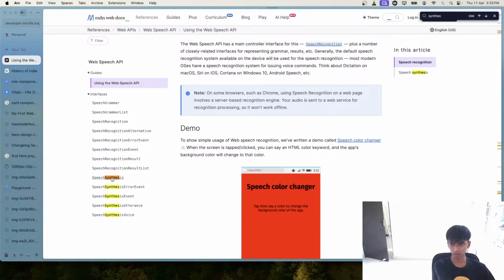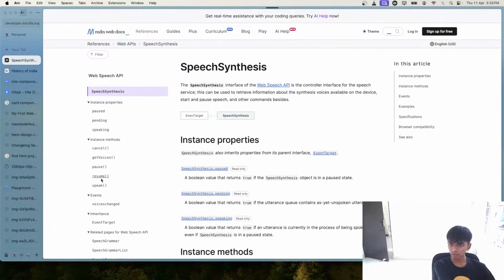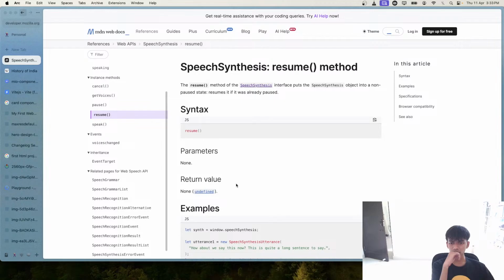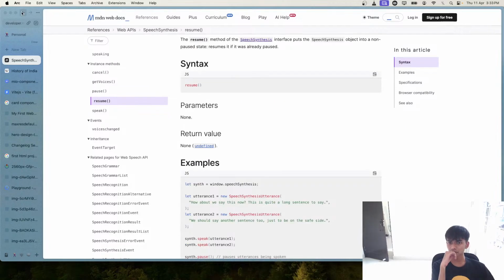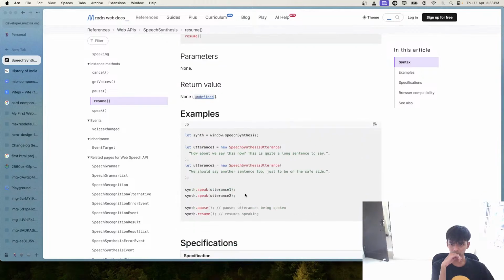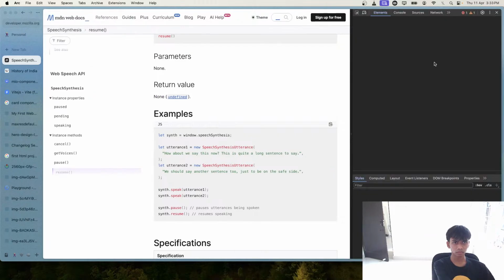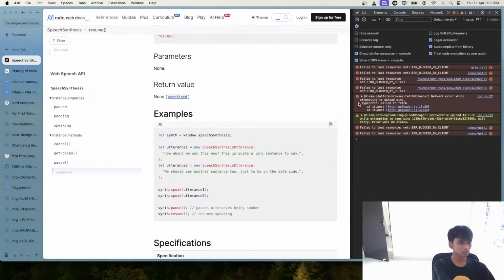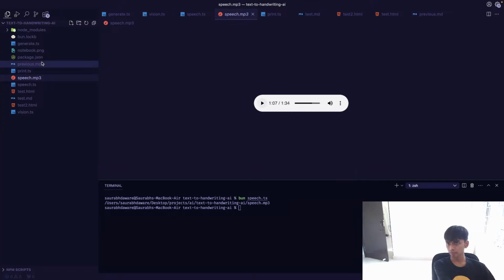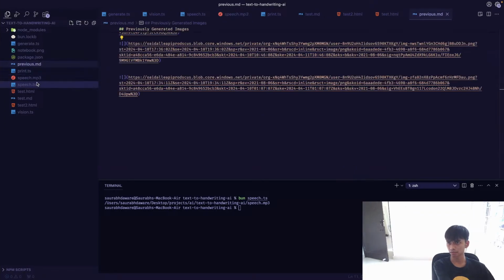Yeah, speech synthesis. Let's just paste the same thing.